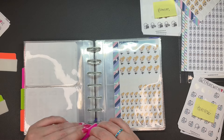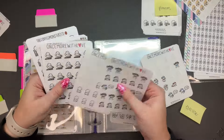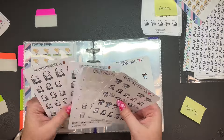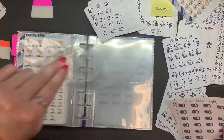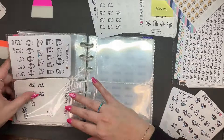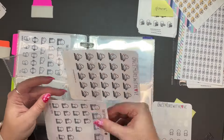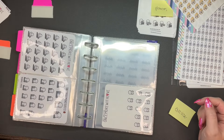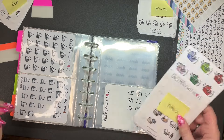So here we go into the exercise one. I have these stickers from Planner Kate and then I'm going to put in all of these emojis from Once More With Love. I did decide to go with the water one in the exercise section and put it with the kettlebell because that made sense. I hit the ring light and the camera turned and I didn't notice it for a while — so I apologize, it's a little crooked. But I'm just putting in all of my exercise stickers here. Words are hard — they were hard during this video too, which is why it ended up being so long.